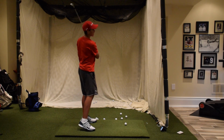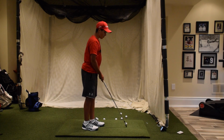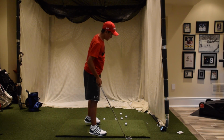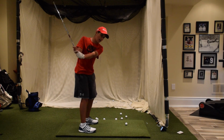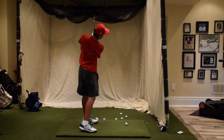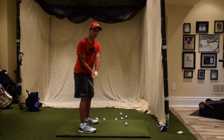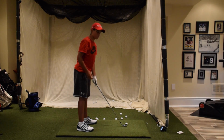And the way I like to achieve this, and a drill that I like to work on swing plane every now and then, is I'll take an alignment rod and put it right in line with the ball and target right around here. And I'll just take a couple practice swings, getting it inside of that alignment rod on my backswing and my follow through. So if I am coming over the top or coming straight into it, I'll be hitting the rod. But if I come inside of it, I won't feel any feedback, so that means that I'm doing it properly.